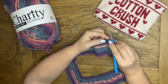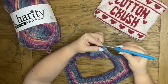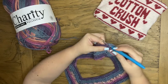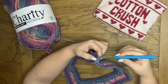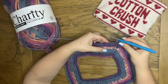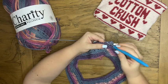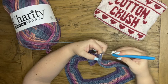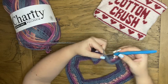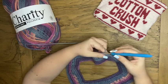And now I'm just going to make my corner. So yarn over into that chain space area, yarn over, pull through, yarn over, pull through all three, and then chain two and yarn over into that same space, yarn over, pull through, yarn over, pull through all three. And now, the same as we did with this row here, I'm going to make three half double crochet stitches. So yarn over into that next stitch, yarn over, pull through, yarn over, pull through all three, and again, yarn over, insert your hook, yarn over, pull through, yarn over, pull through all three, and again, yarn over, insert your hook, yarn over, pull through, yarn over, pull through all three.